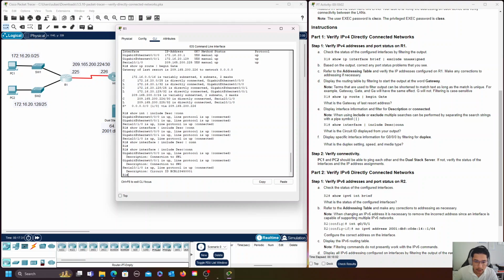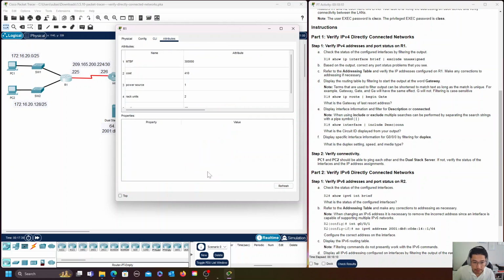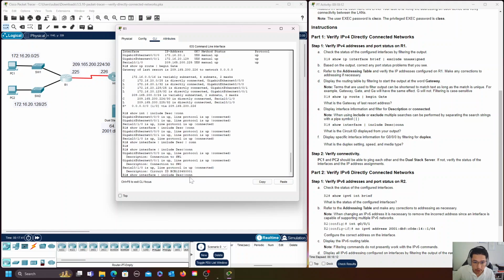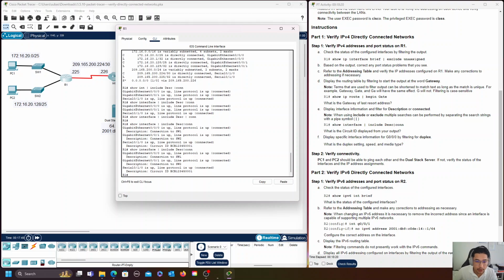So what I had to do was type it and not put any space between them. Don't put any space right here, between this. Now we can see the circuit ID. Yep.